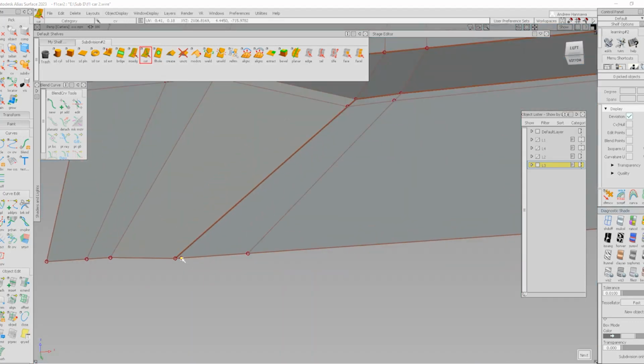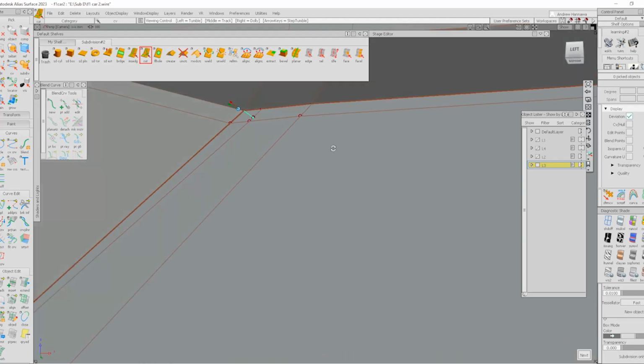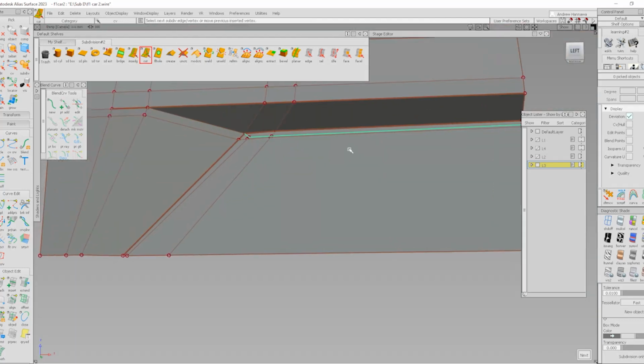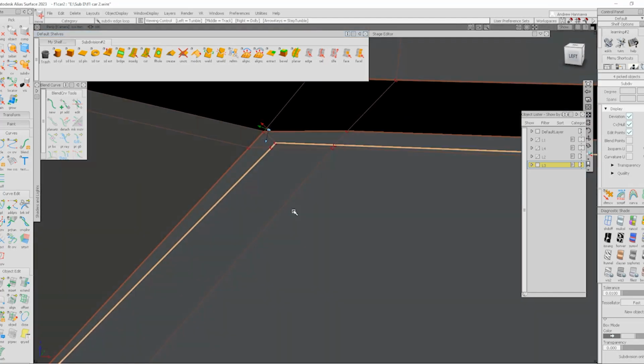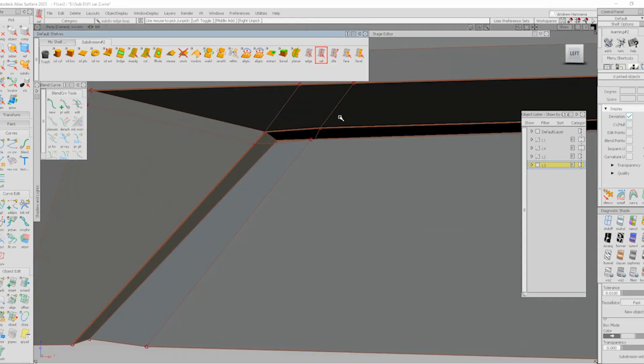I can go from here to here to here. And I can go from here to here to all the way back there. Okay, and then I can delete this one, and I can grab these as well, crease those, and move them back.